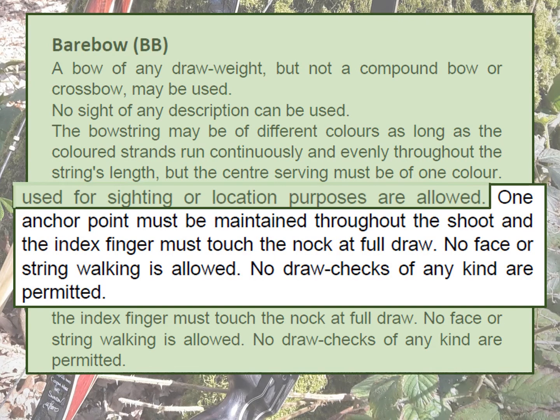So the next aspect is about anchor point, and this is anchor point onto your face, and that must be the same every single shot. You can't change your anchor position between shots, and your index finger must be touching the nock when at full draw. Now this means that there is no face walking or string walking that's allowed in Barebow. Neither are they allowed to have any draw checks like clickers fitted onto your bow. If you're wanting to shoot with a clicker, if you want to do face walking, then you've actually got to shoot under the freestyle class.